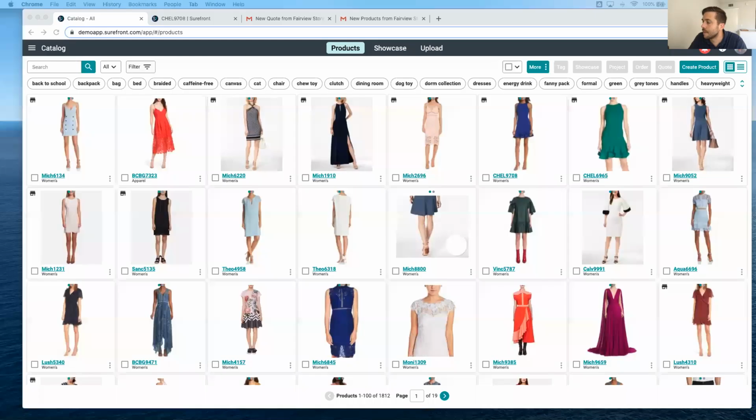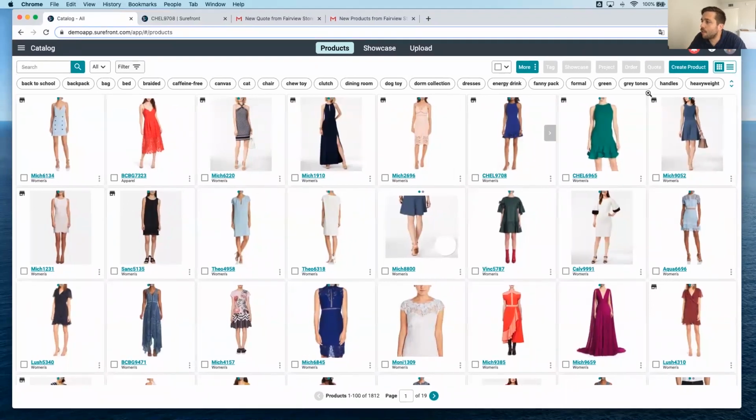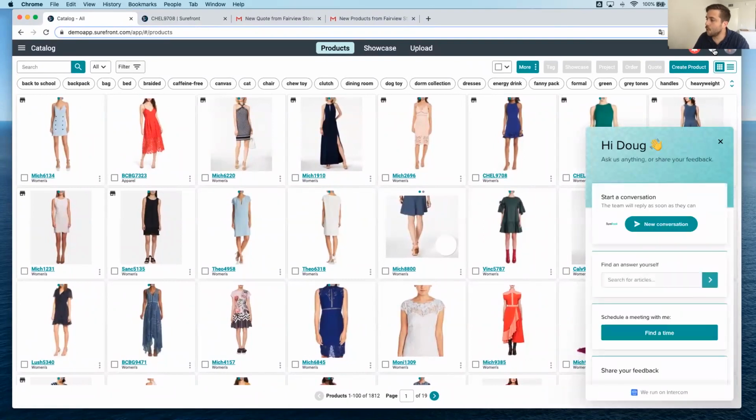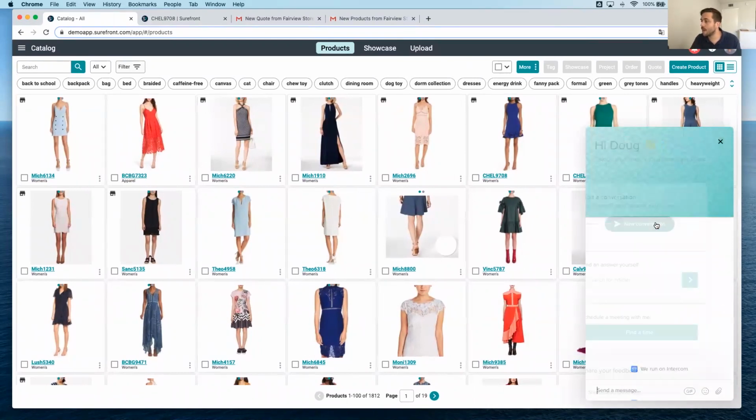In the meantime, one thing I do want to bring up is how to reach us here at Shorefront. Our team is committed to being an available resource to you anytime. And I'm going to screen share just one more time to show you where that's available. When you're on the Shorefront system, if you have any questions about anything that you're using, all you have to do is come up here to this little question mark and click on it. And from here, you launch access to our support center. Within our support center, you have the option of starting a brand new conversation with one of our team members.